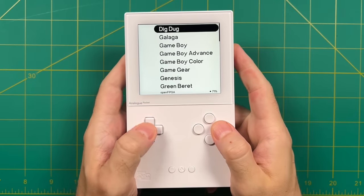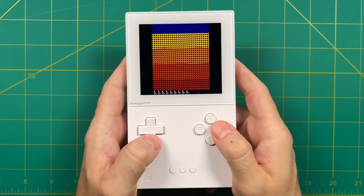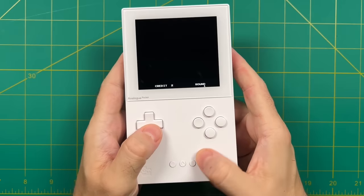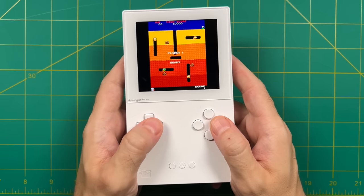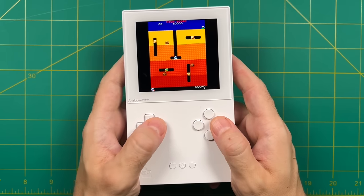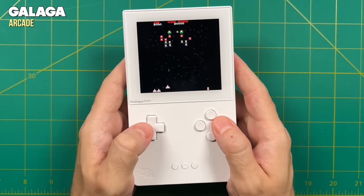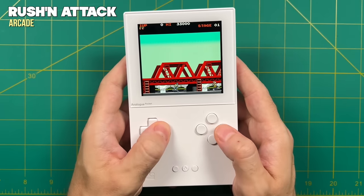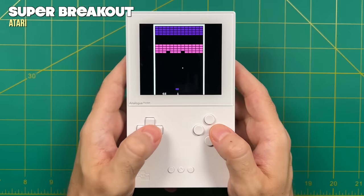I didn't install those arcade cores in the initial setup, but I didn't want to leave you hanging about those either. If you use those auto-updater tools shown earlier in the video, it'll actually install the ROM at the same time — I'm not really sure how they're getting away with that, but a lot of the MiSTer cores do this already, so it might be similar in that regard. Let's just look at the gameplay. Dig Dug is working just fine — I have no idea how to actually play this game, but it looks great. Galaga I do know how to play, but I am super terrible at it. You're also going to find other games like Green Beret and Russian Attack, as well as some Tecmo games like Rygar. There are some really old-school games on here as well — a bunch of Atari games, and you can even play Pong.